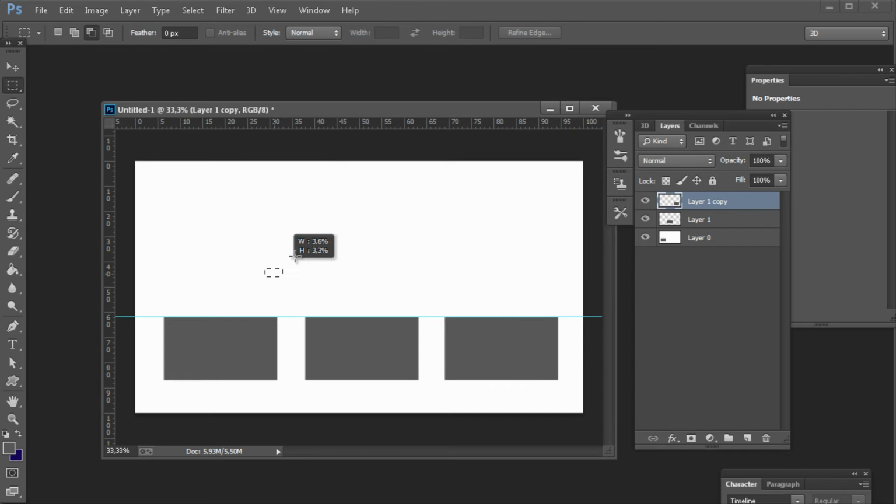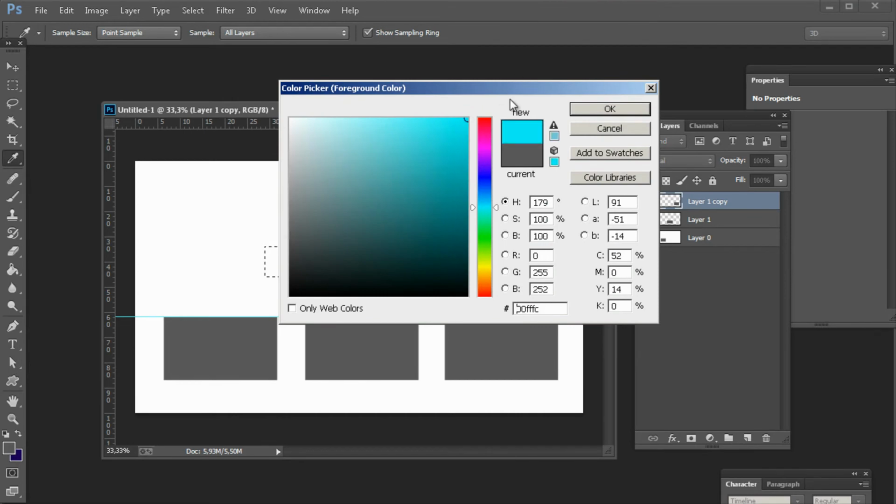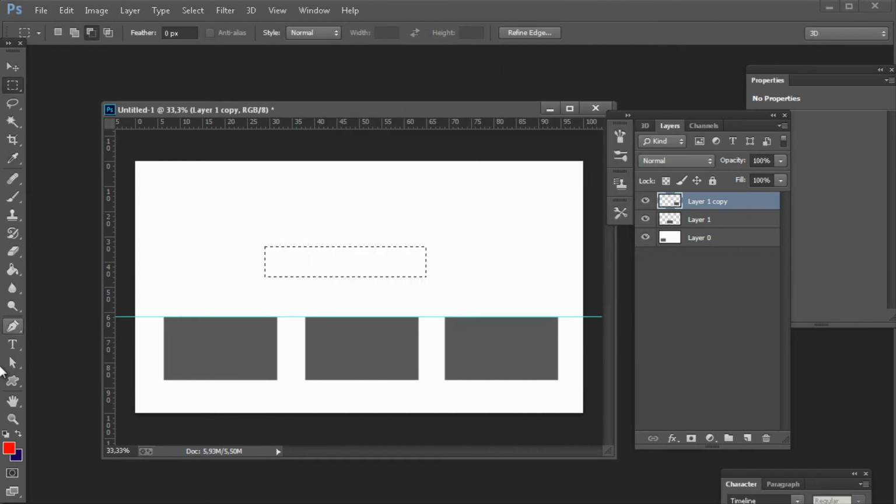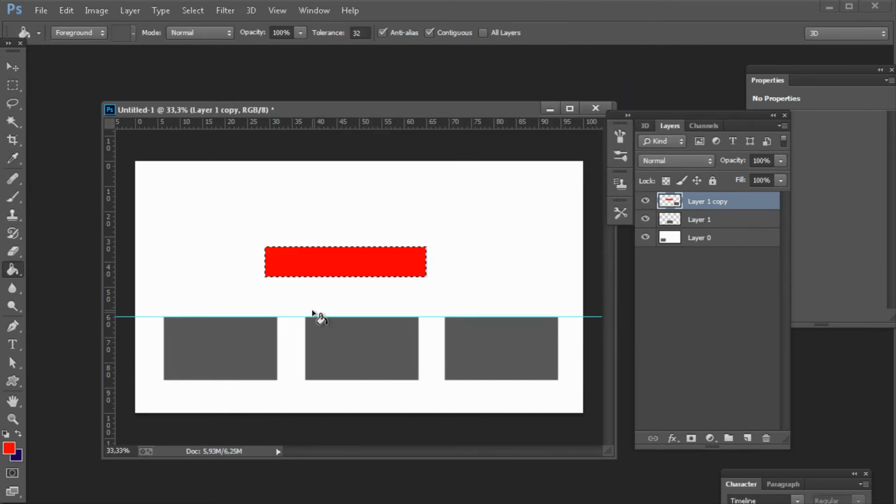Now you have over here the subscribe button, and for the subscribe button, if you want, you can go to Google and search for subscribe and go to the image section of Google so you can find a subscribe button, which then you just need to paste over here. But in this case, I'm not going to do that. Now I'm just going to make this red.